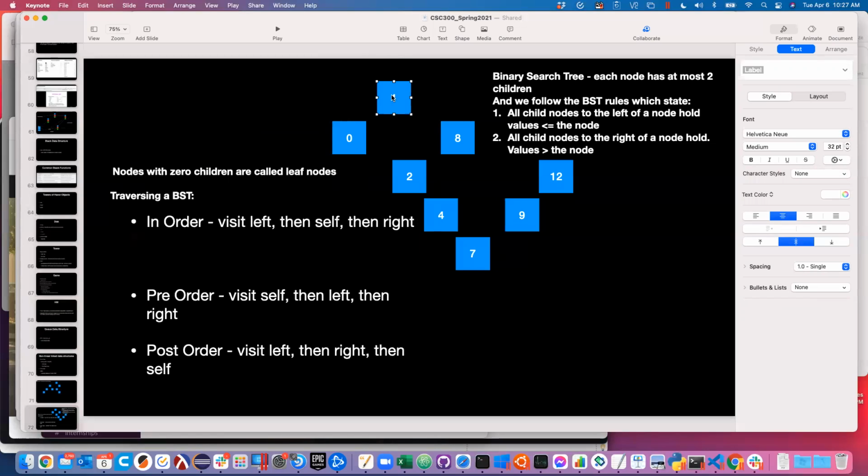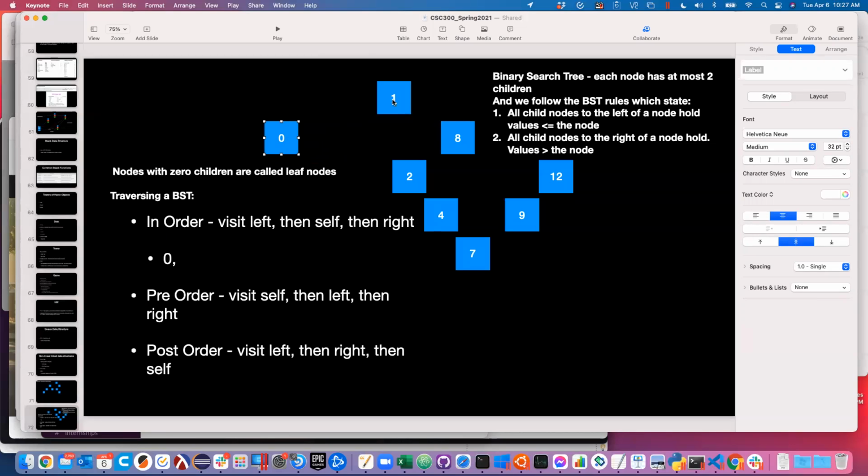So he should first visit his left node. He has no left node. Then he visits himself, 0. Then he visits his right. He has no right child. Okay.